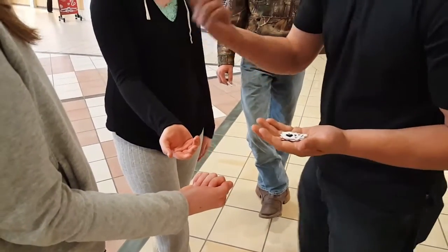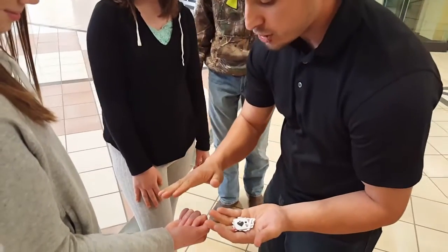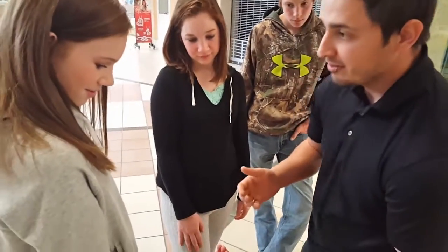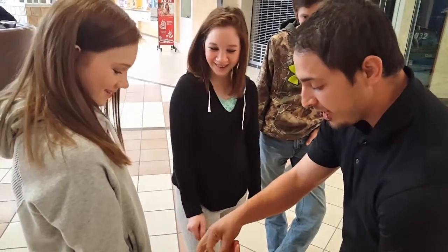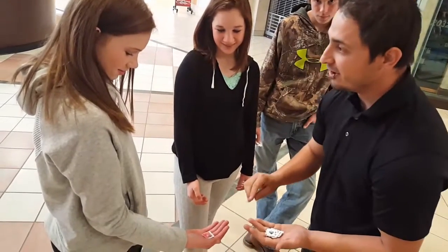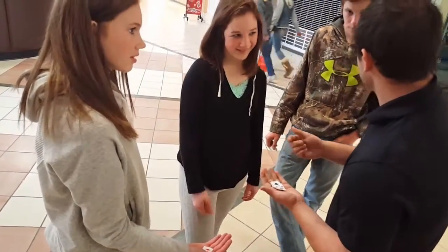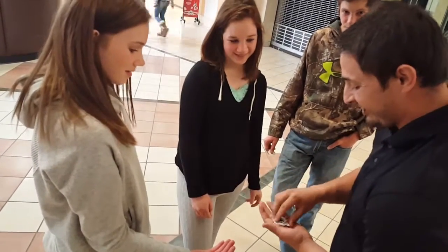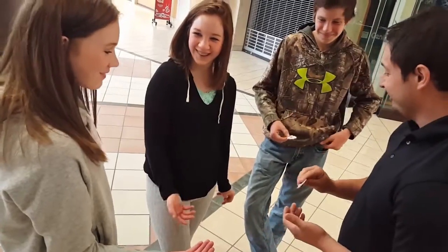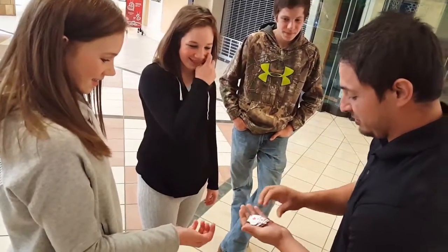Here's the thing — you wrote on it, so you know your signature's right there. Do the same thing: open your fingers slowly, really quick, just nice and easy. So if you could get them to just change places like that — here's the best part — your signature still remains in the card, and then they just kind of change places like that. Attention: please do not leave your child unattended while riding the ride. You can keep that one, and the rest of these are good for you.